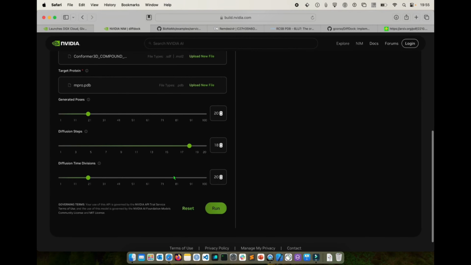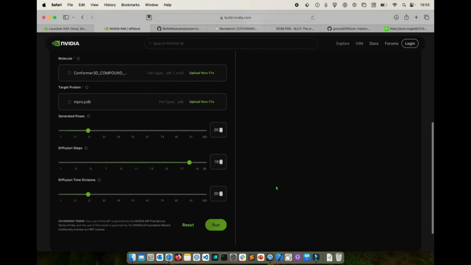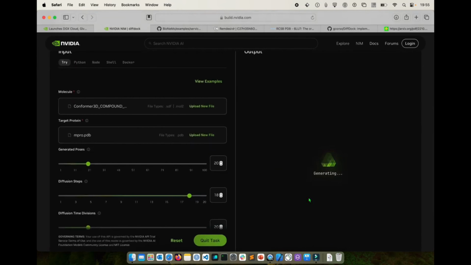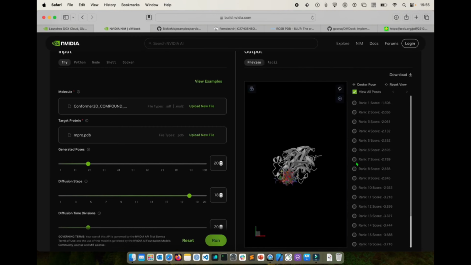So I keep it to default and then click run. Now it is generating all the poses, and within a few seconds it will show all the results, and you can investigate those results as well.